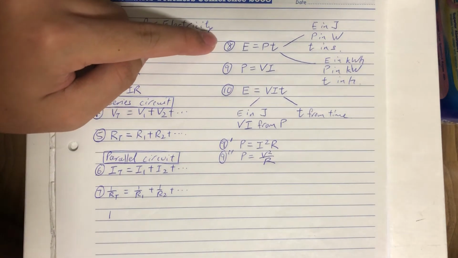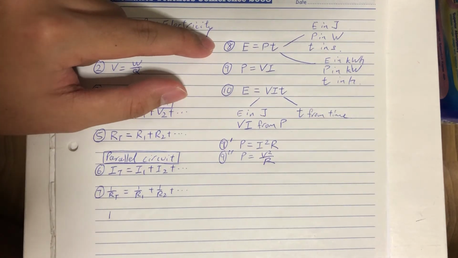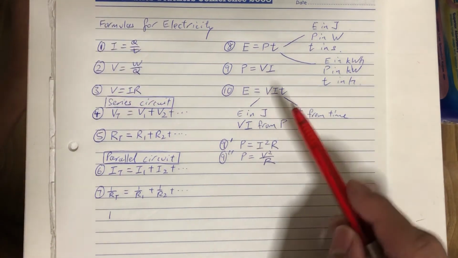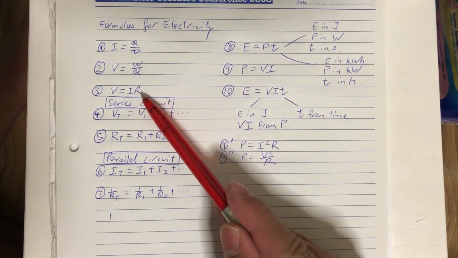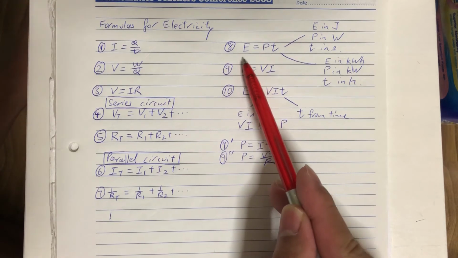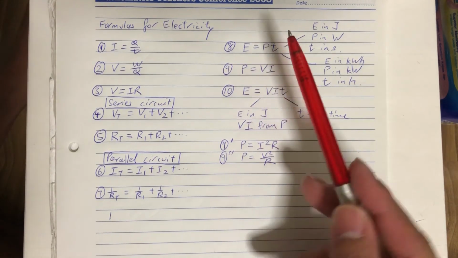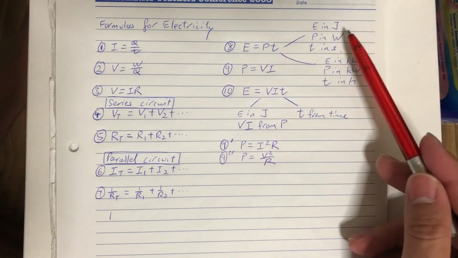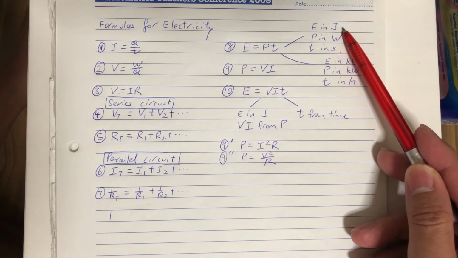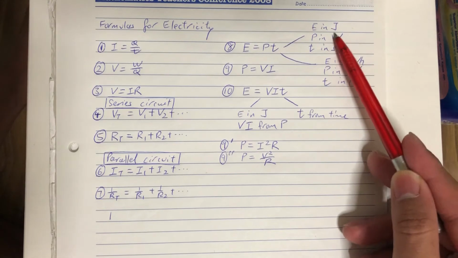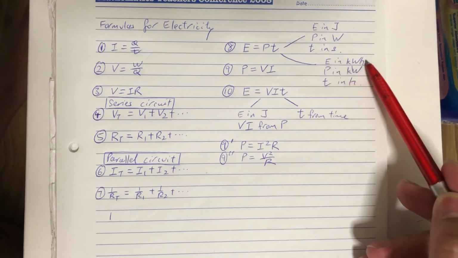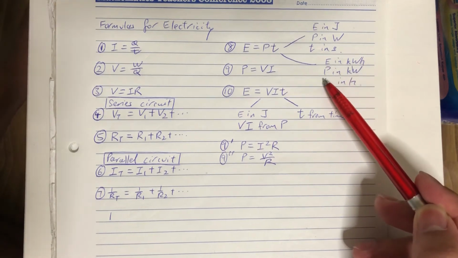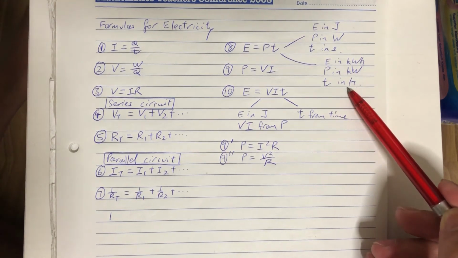Next up we reach the part on practical electricity itself, where it revolves heavily around electrical energy. In those chapters, we revolve around these few ideas, but also use the formula V equals IR. First we have energy equals power times time. Earlier in that chapter, we talk about energy in terms of joules, where power must be in watts and time must be in seconds. In the later half of that same chapter, we talk about energy in kilowatt hours, so power is in kilowatts and time is in hours.